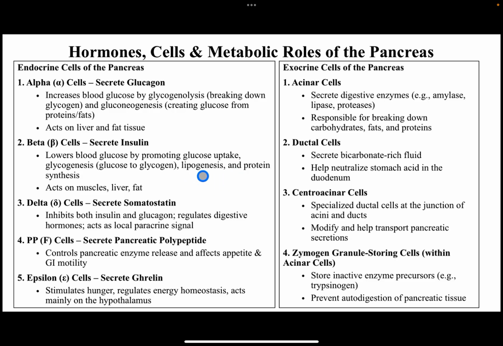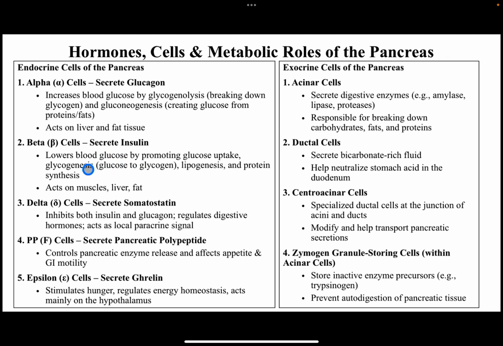Is that okay? It's like you are converting glucose back into fats, back into other nutrients. That process is what we call lipogenesis. Good. And it uses another process that we call glycogenesis. Glycogenesis is when you convert glucose back into glycogen. That process is what we call glycogenesis.